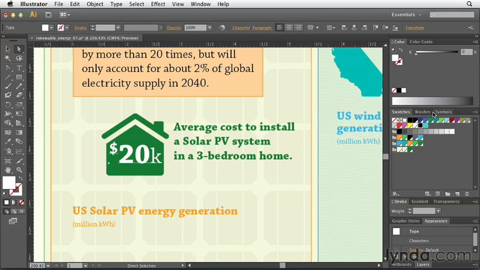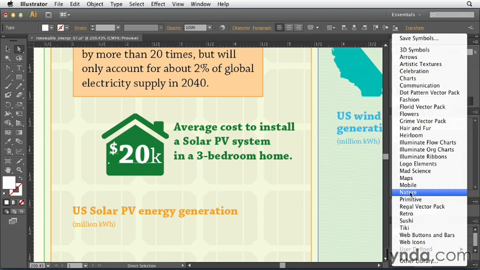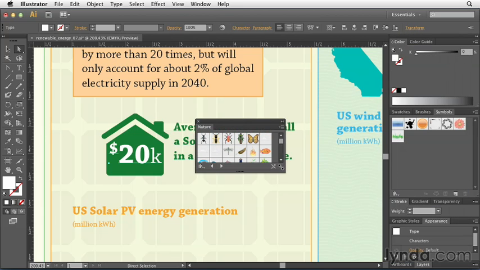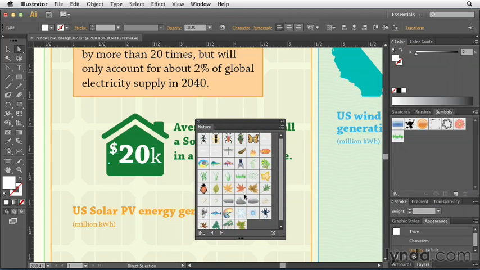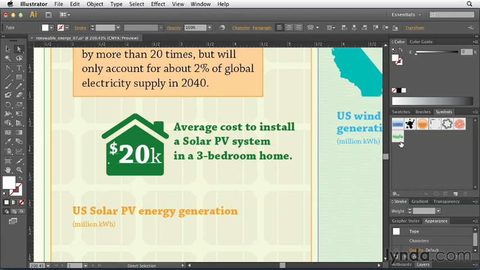So I'll go here to the Symbols panel, and you can see that I have a symbol here called Grass 4. I actually found that in one of the libraries that come with Illustrator. Again, if you click on the library icon right here, you can choose Nature, and in Nature, if you scroll through, you'll see that there's one here called Grass 4. I basically just added that by clicking on it to this document. Now that I have the symbol here, I can just take it and drag it out onto the artboard.